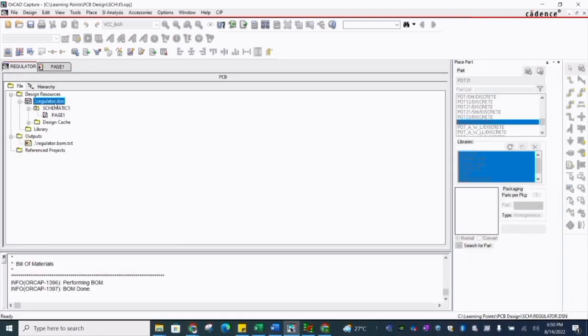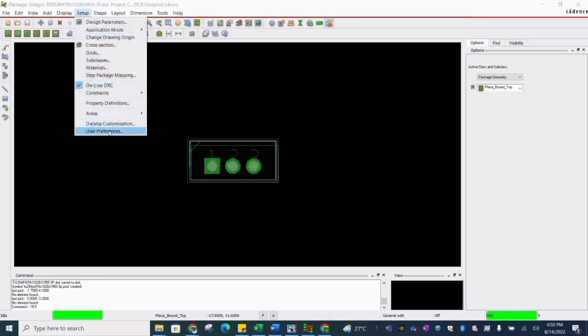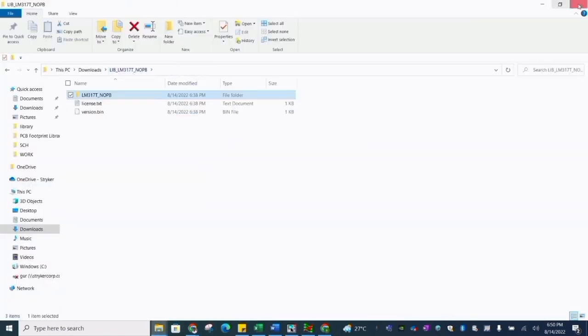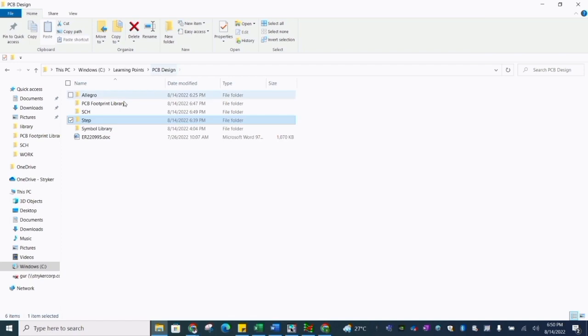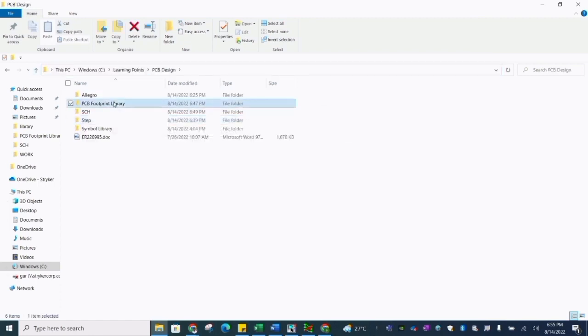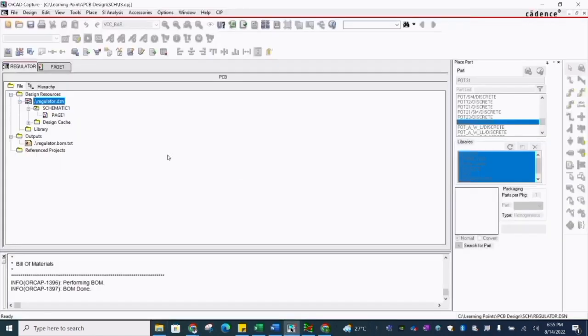Now it is time to run the netlist. And before that you have to provide a library path. Whatever PCB footprint you have given in the schematic symbol property, the location of those footprints must be mentioned in the user preferences and library section.